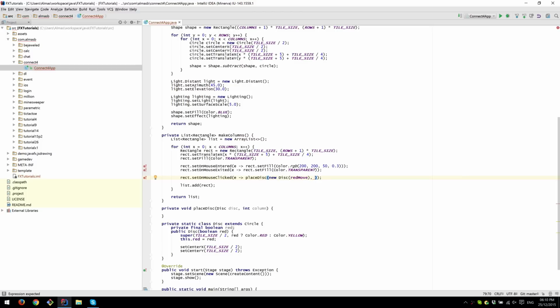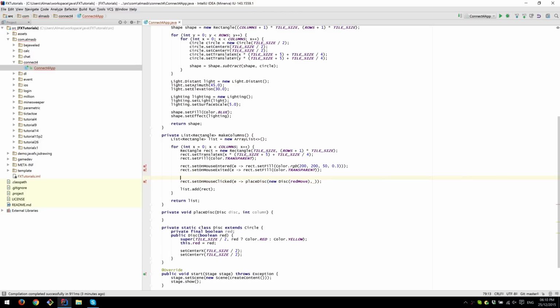New disk, and the column is, we'll need to create a final variable, because this is not effectively final, it gets reassigned, and in lambdas we can only use effectively final or final. Final column, and then we simply reassign x and pass in column instead of x, because if we passed in x, the compiler would have said no.